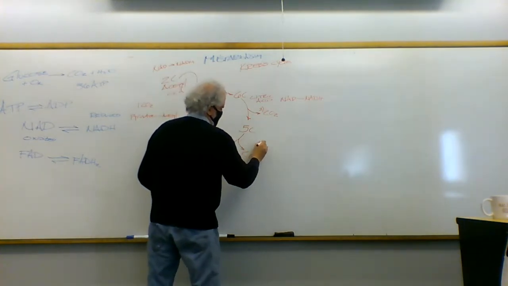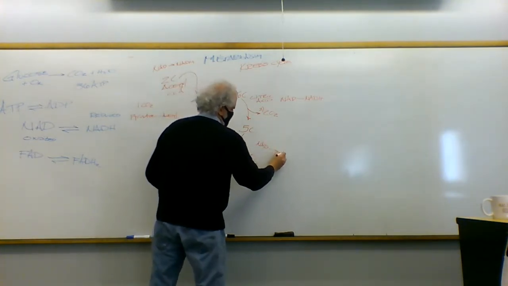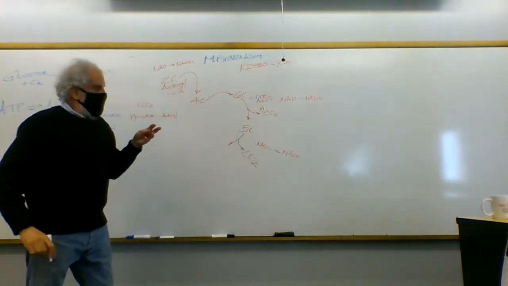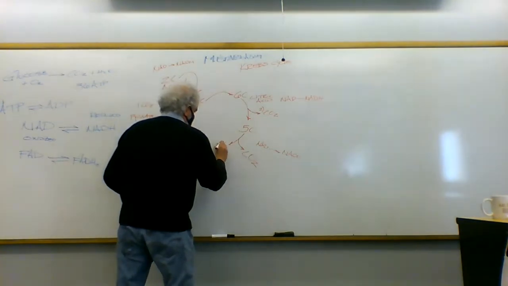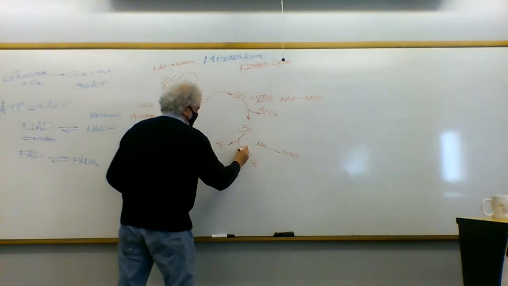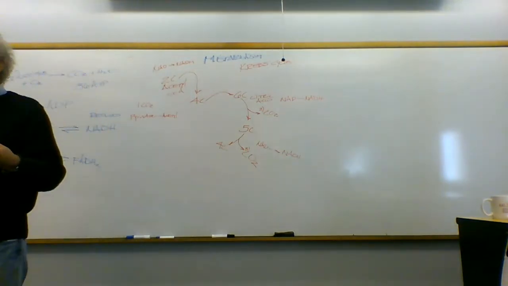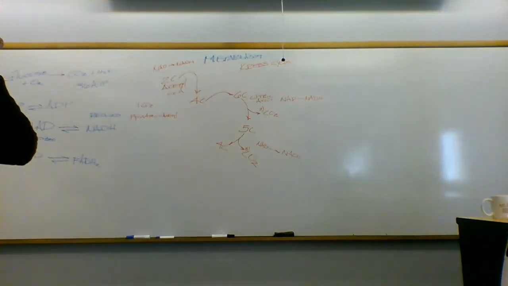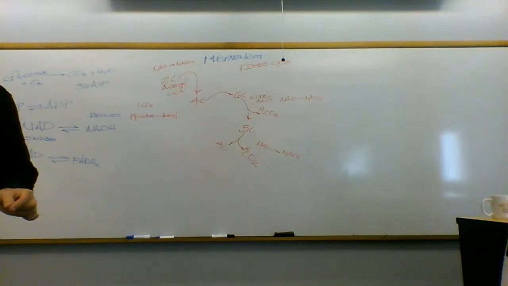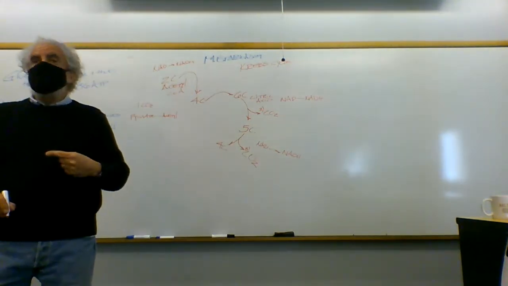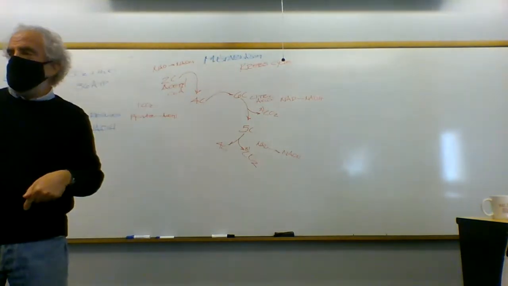And we've got another NAD picking up an electron. All right, if you're counting your carbons, and I do, we are now back to the 4-carbon molecule. We have kicked out 3 carbons as CO2. That means that all the glucose that you ate, you now have kicked it out as carbon dioxide.